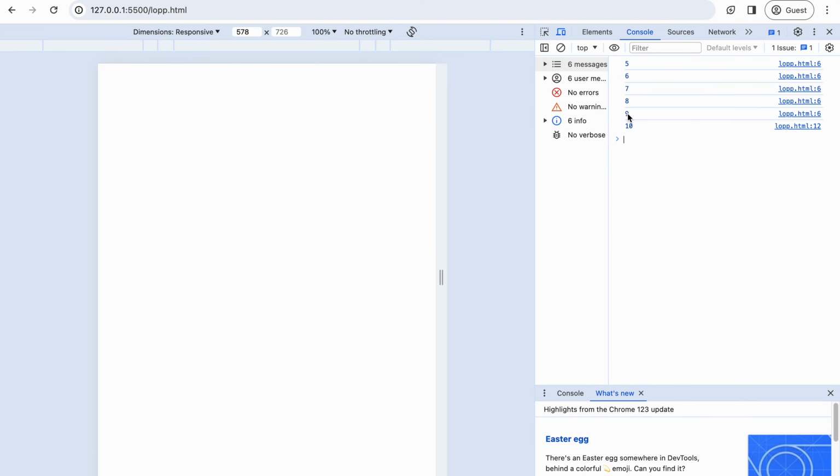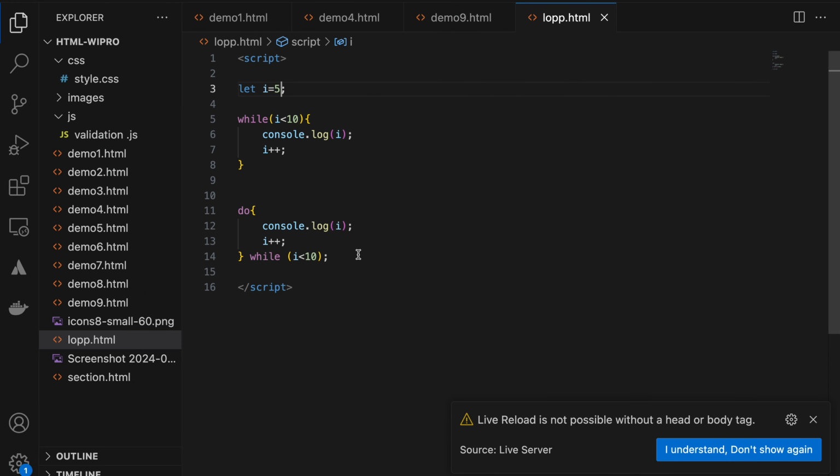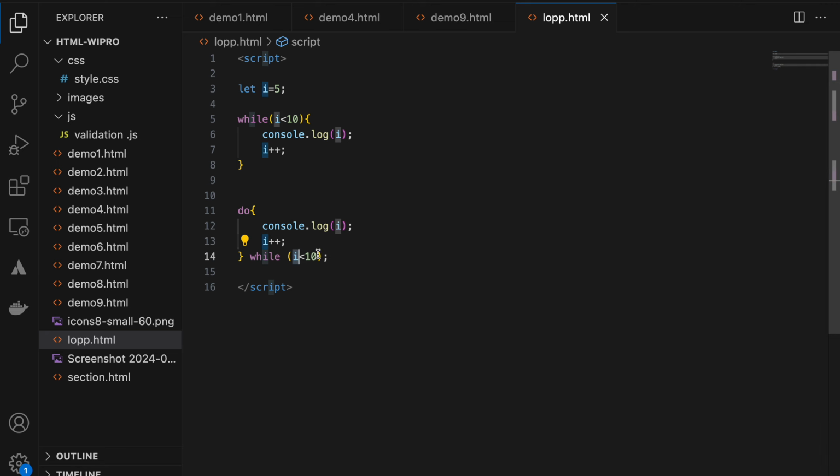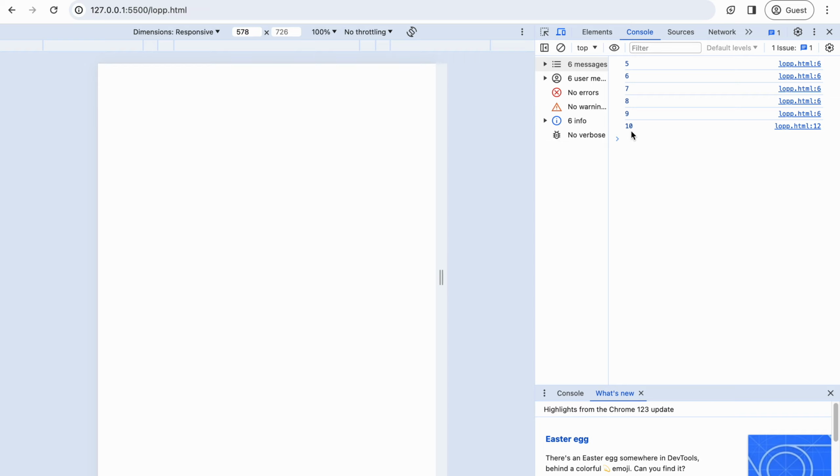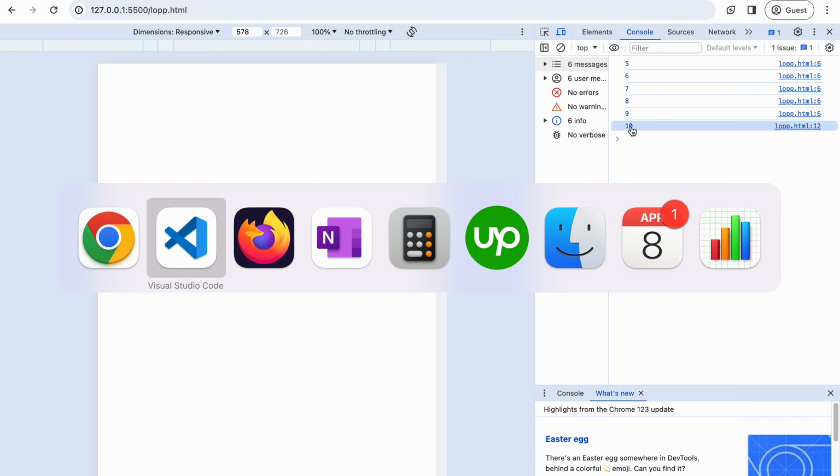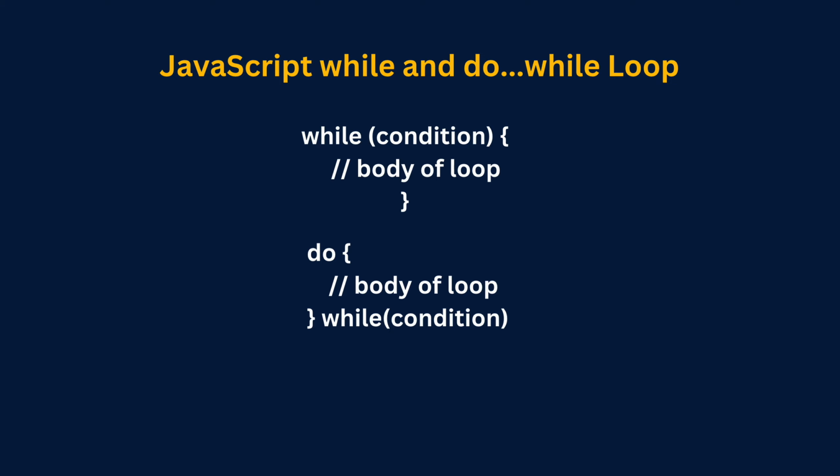Till 9 it will print. Then it's coming here, it becomes 10. 10 is printing, then it becomes 11. Now checking 11 is less than or equal to 10, so that's why it only printed 10. Clear? Yes, sir.